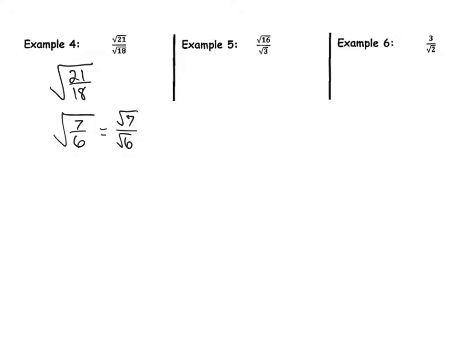Okay, now we actually get to do the title of the lesson. Rationalize the denominator. Get rid of the square root on the bottom. I'm going to multiply the square root by itself to cancel it out. So let's write, okay. I need to multiply this by something so that I get a 6 in the denominator. I do not want a square root on the bottom. So what should I multiply the bottom by to get just a 6?